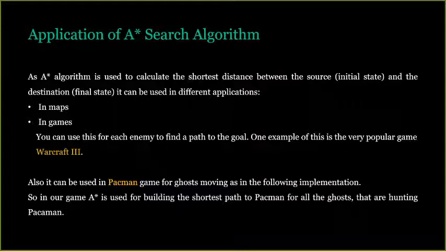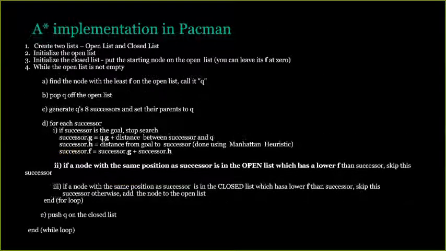And in our game written in the C programming language, we actually served evil with our search algorithm because it helped our ghost to find the Pacman. On this screen, you can see the steps of implementation of the A-star algorithm in our console game. And as you can see, it was done with the help of data structures, specifically lists, and you can see the flow of the steps, which is pretty much the same as we have done in our example.